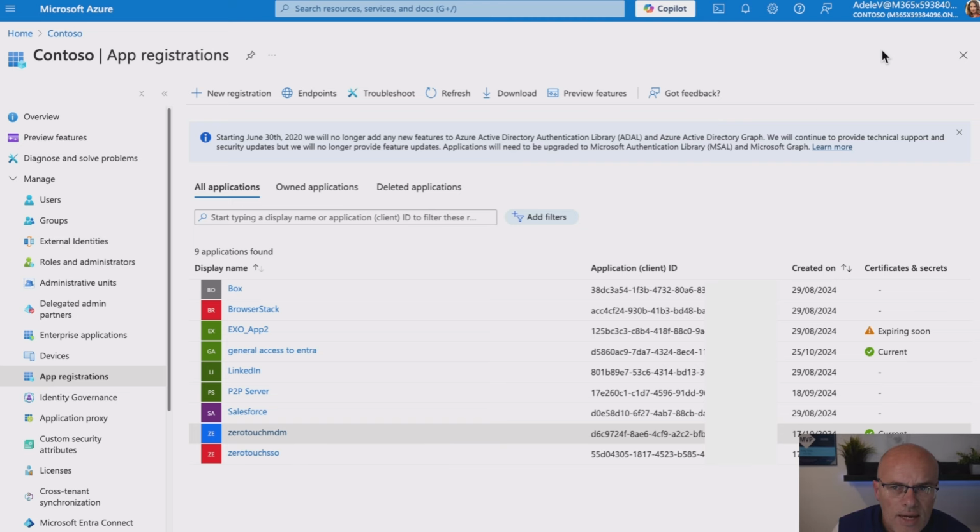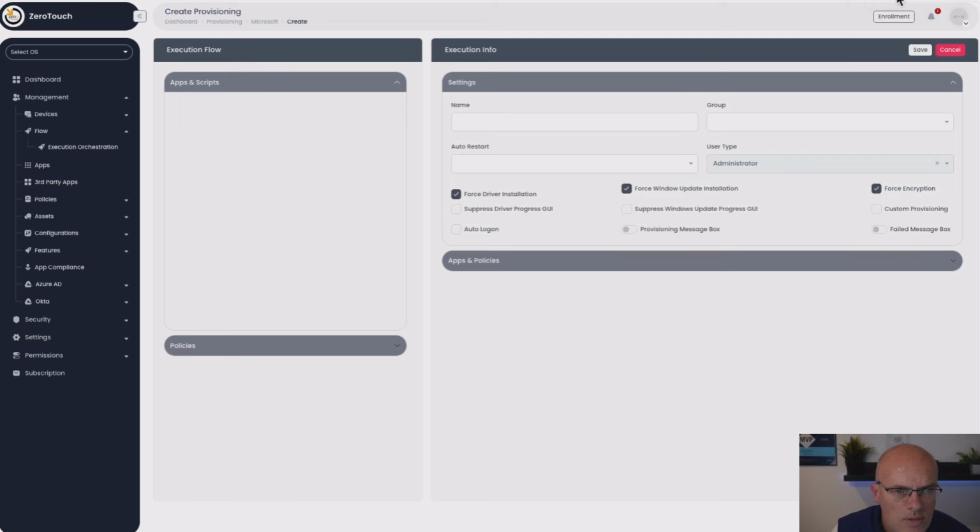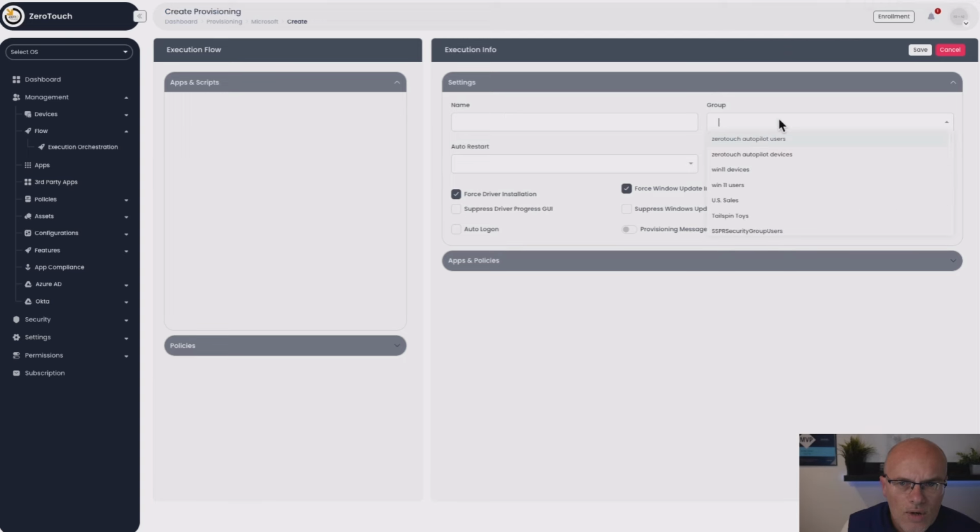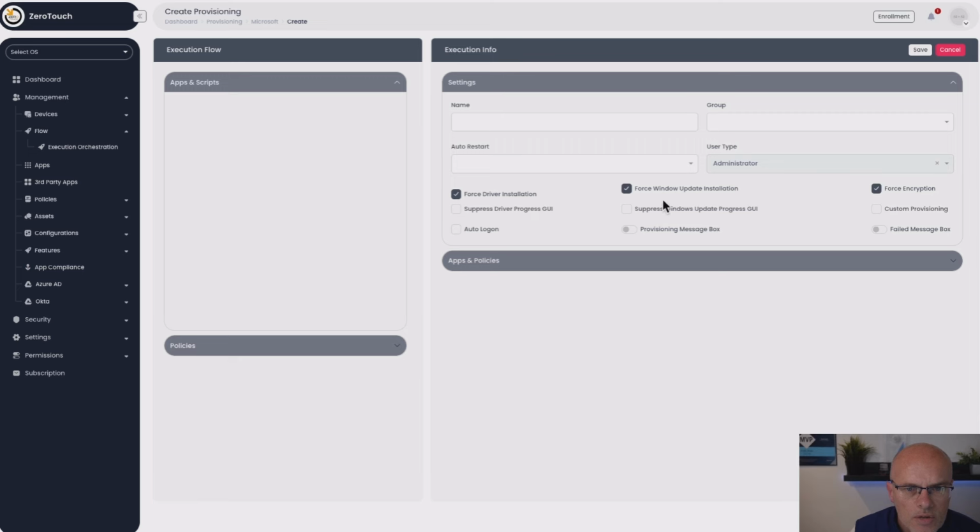Once you've done that and you go back into Zerotouch, that allows you then to draw in and instantly gain access to your groups and policies and even applications, right? So that's quite powerful. Essentially what it's going to mean is this experience that you're going to create from enrollment can be dedicated from Zerotouch, but you might want to combine it with your policies and everything that you've already got configured within Intune. So next up, we've got these three options that are switched on by default when you go into this and create this flow.